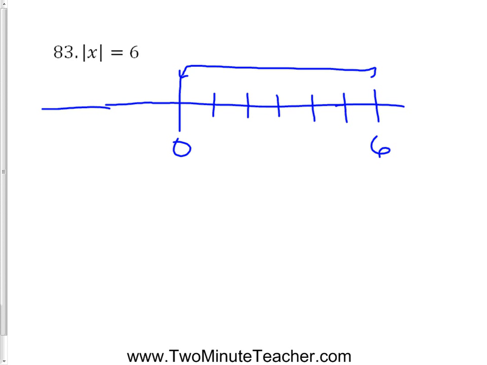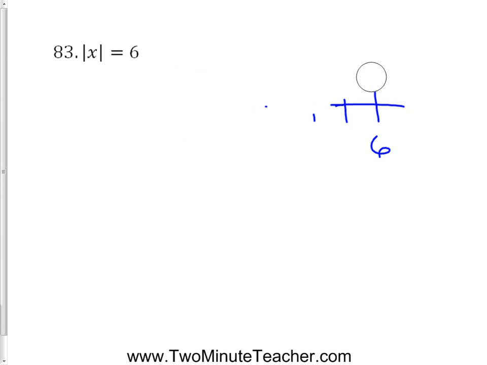But the thing is, if I do absolute value of x is equal to 6, what I just kind of answered was the absolute value of 6 is 6. But when you're doing an absolute value with a variable in it, then you got to understand that there are 2 things that could work. Just think of it this way. Wouldn't the absolute value of 6 be 6? Yeah, because it's how far away from the origin is 6. And the other thing that's 6 away from the origin is negative 6. So there's 2 things that would have worked in here. Negative 6, the absolute value of that would be 6. And so the answers are 6 and negative 6, the bottom line.